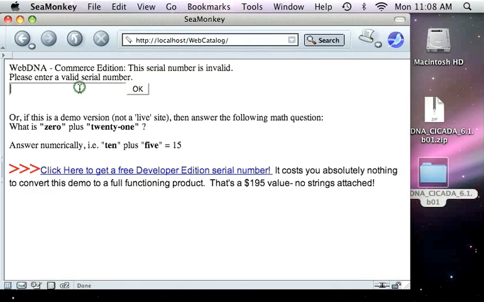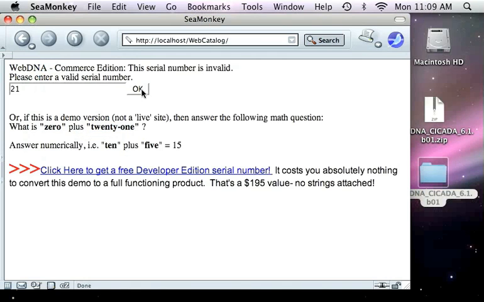Since this doesn't yet have a license number set, you can buy those at store.webdna.us. This product does allow you to try the software. The default is you do a simple math equation. 21 plus 0. Can you handle that one, Patrick? Oh, it's 21.